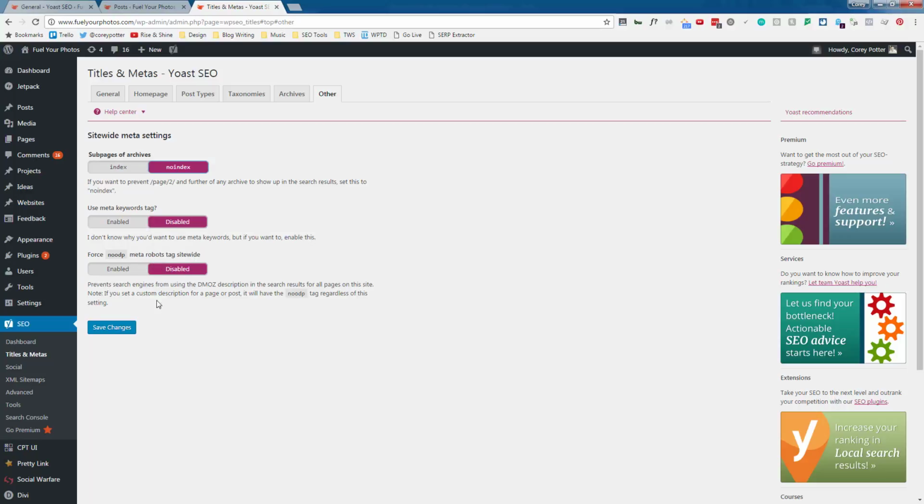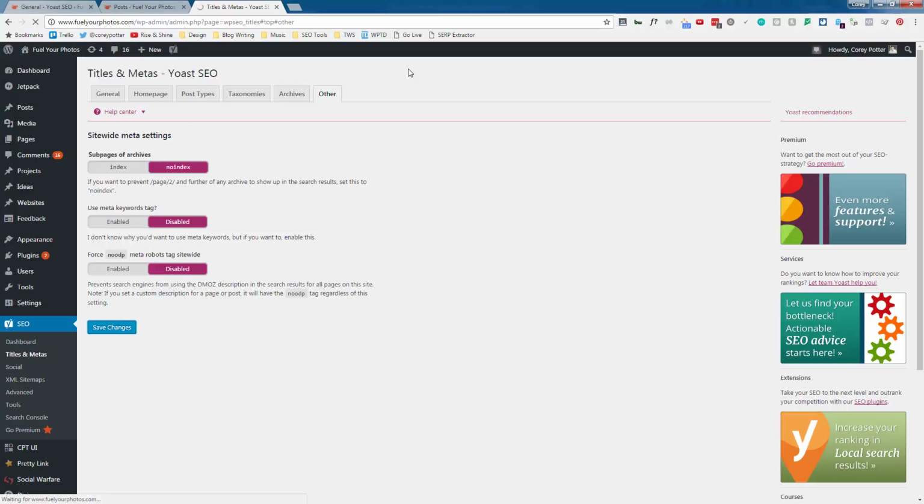Now, sometimes I will force the no DMOZ. This is not an important setting. If you want to enable it, you can. Basically, this just makes it so that Google doesn't pull a description from DMOZ. I don't even know if this is even a thing that happens anymore. Some of the webmasters or the Google employees on the Webmaster Hangout kind of laughed at this one time when I saw somebody talking about it. Like, oh, if we're going to pull it from there, we're going to pull it from there. And I doubt that's going to happen anyways. We do much better things than that these days. It's kind of an old thing. Anyway, just leave this like that.